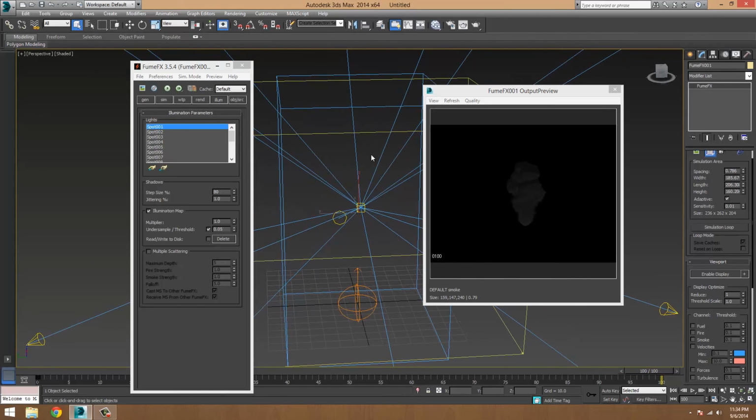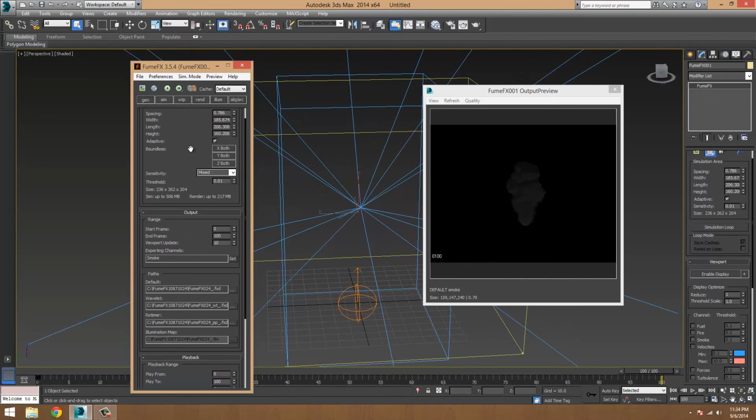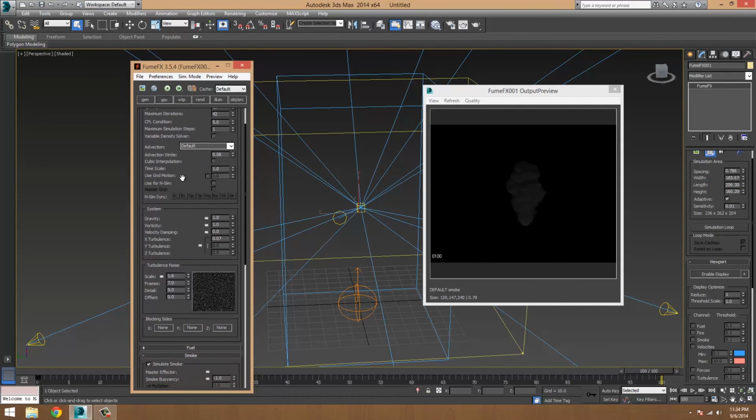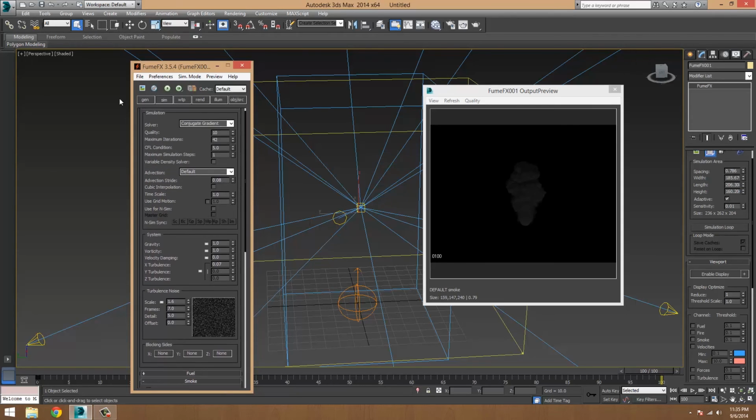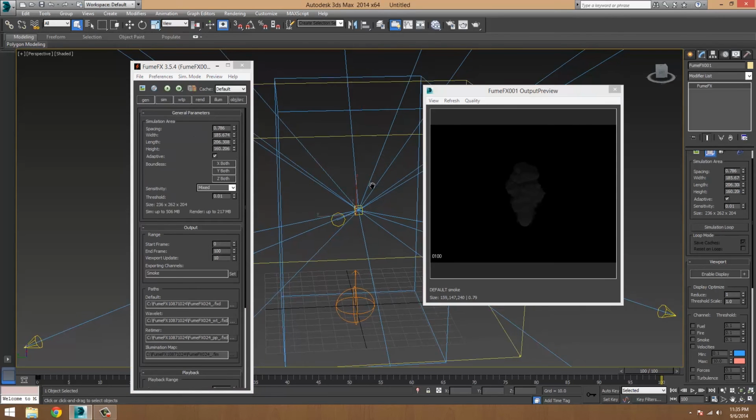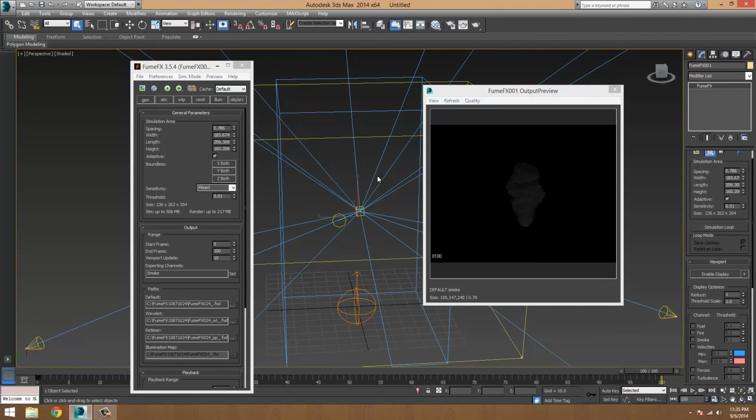If you want that to happen faster, you can go to general and simulation, and decrease the time scale to around 0.8 or whatever you want. If you decrease it, everything will happen much faster, the animation of the smoke. If you increase it, it'll take a whole lot longer. You can decrease that to 0.8 or 0.6 if you want to go really fast. I'll just keep it like this for now for the sake of the tutorial, but I told you how to speed it up. You will have to simulate the whole simulation all over again, and that is exactly why I don't want to do it. So we'll just go straight into rendering.